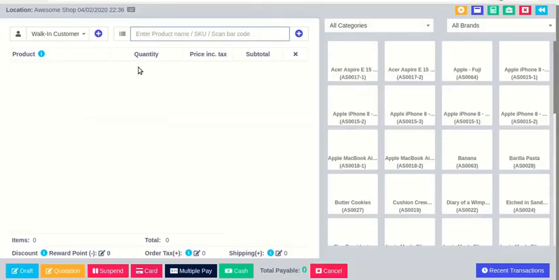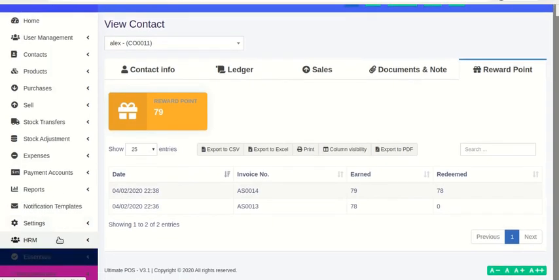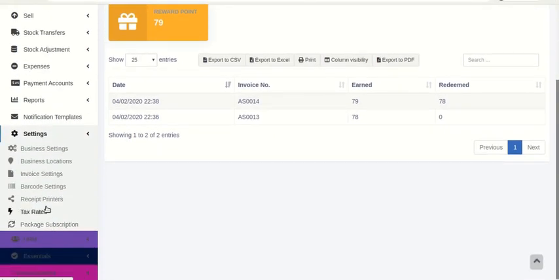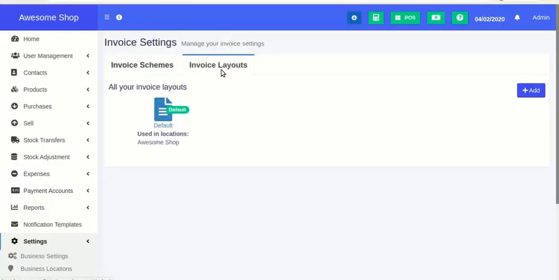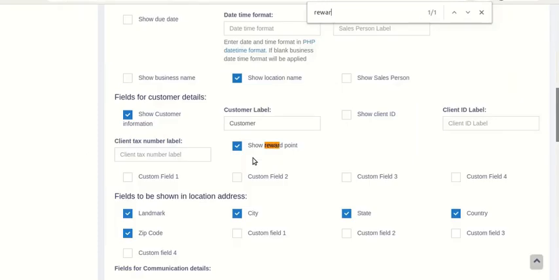Another thing: suppose we want to disable displaying of reward points in the invoice, what we can do is go to the invoice settings and click on the invoice layout. Here there is a reward point setting, in the field for customer details, there is a checkbox for reward points, which you can check or uncheck.